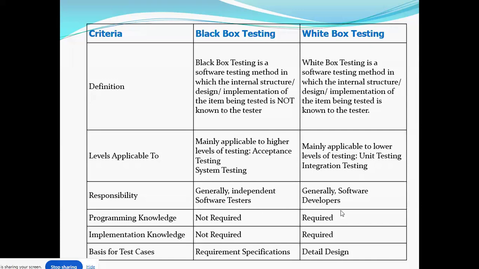But for white box, suppose you want to go to the development side, programming knowledge is 100% required. Implementation knowledge and logic are not required for black box testing. Implementation means how the logic and all the things work; for white box you need implementation knowledge. And how are we testing? Requirement specification, this point is very very important. We test based on the requirements and specifications.